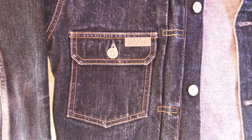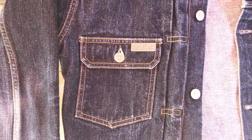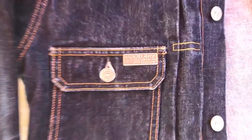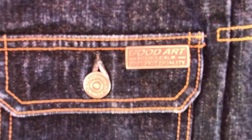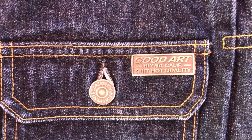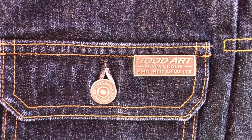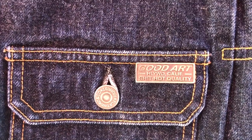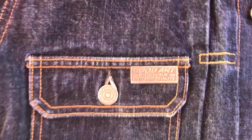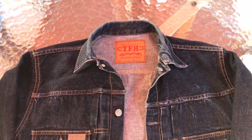Something cool is I don't really have any pins on any of my stuff. I know that with denim jackets people a lot of times like to have a bunch of crazy pins, but I have this one pin from Good Art. If we could read it: 'Good Art Hollywood California — Shit Hot Quality.' I think it's hilarious that they have the phrase 'shit hot quality' on a very serious-looking, nice quality pin. Usually you see that on DIY stuff. I love it.